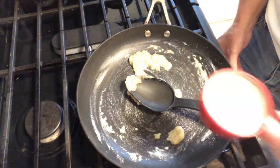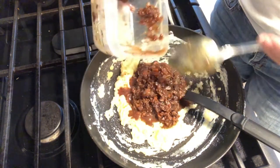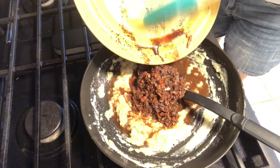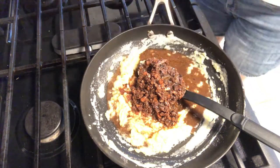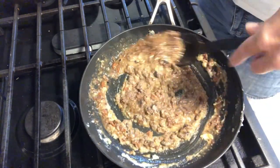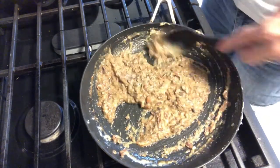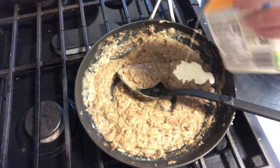We're gonna add some heavy cream. Ooh la la. Okay, now we're going to add, oh, all that delicious flavor. And this delicious flavor too from our beef, and there's a little bit of coffee grounds in there. That's gonna taste good. Now we may need to add a little more liquid. You can add more beef broth. It's really up to you at this point how thick you want this. I think it'd be kind of delicious just left this thick, but someone may not like that. Okay, the flavor of this is absolutely amazing. I'm gonna add a little more cream to loosen it up.